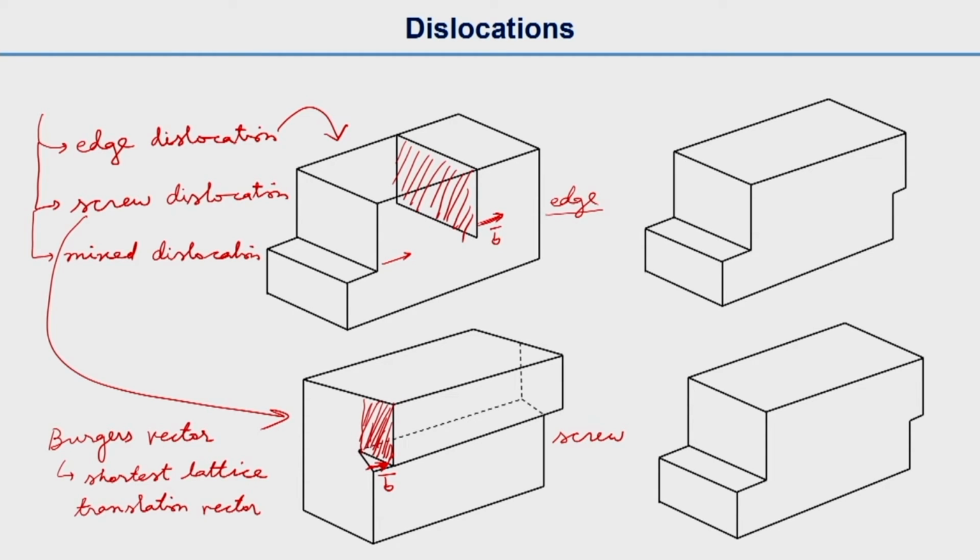For the edge dislocation, this is the dislocation line. I will write maybe L for the dislocation line vector. In screw dislocations, the dislocation line is this one. That is why we say that in edge dislocation the Burger's vector is perpendicular to L, the dislocation line, and for screw dislocation the Burger's vector is parallel to the dislocation line. You can see that the Burger's vector direction and the dislocation line direction are the same. The two figures on the right hand side show the result of this deformation. After this deformation a step is created here.